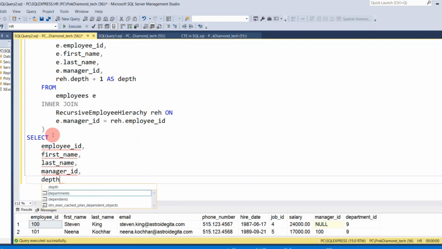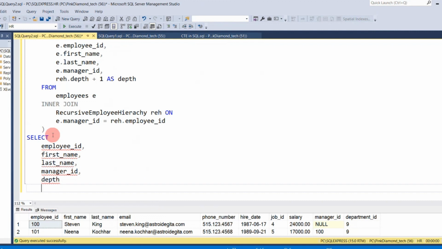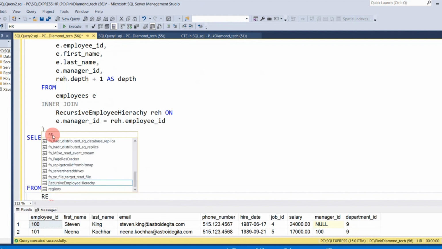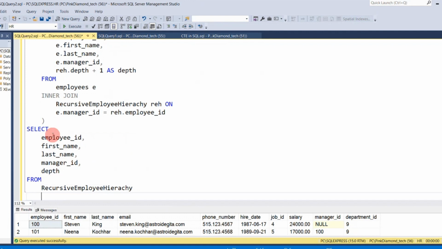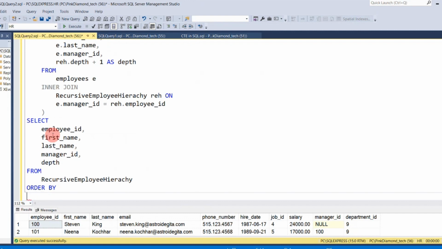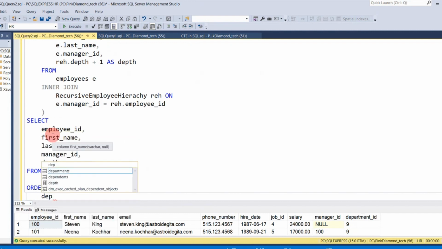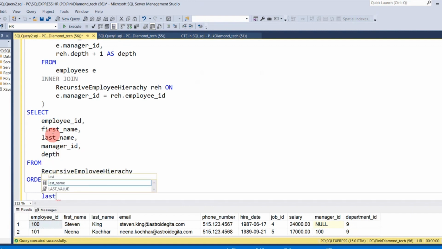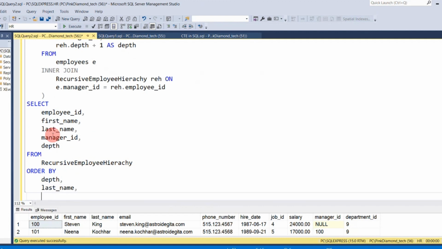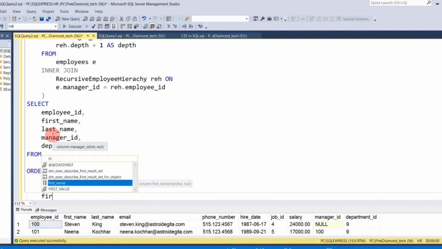The depth we are given from what? This is coming from our recursive employee hierarchy above. Then I'm going to order by, what am I ordering by now? The depth itself, the last name, and the first name, right?